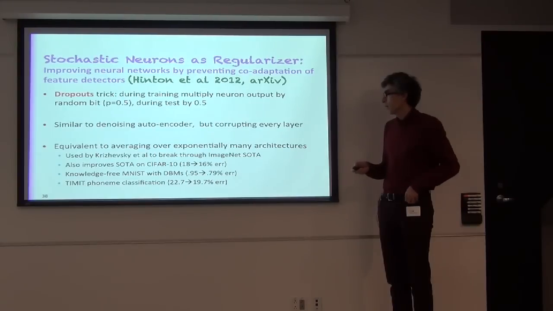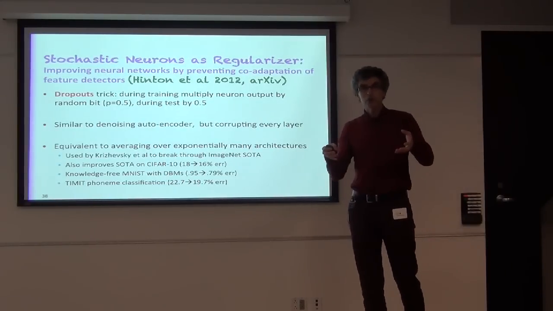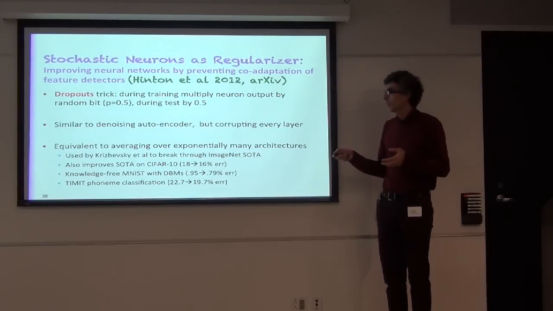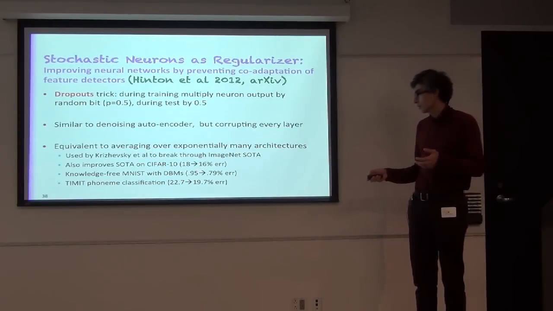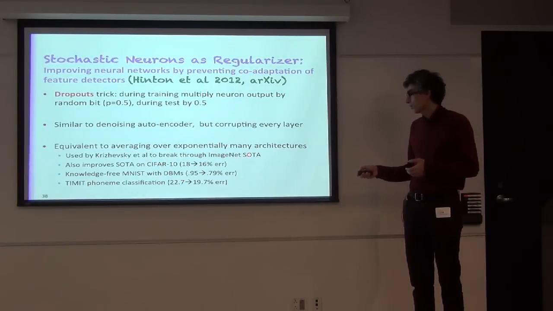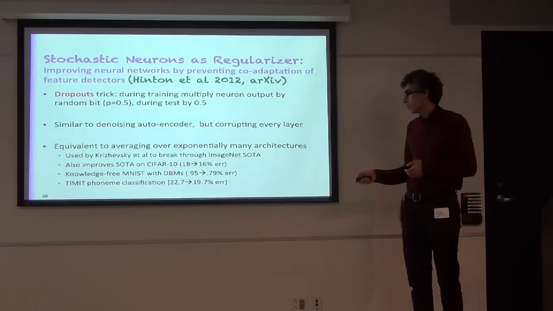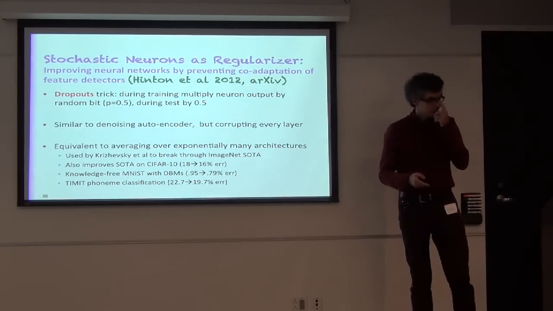This is actually similar to the denoising autoencoder I was talking about earlier, where we introduce corruption noise in the input. But here you do it at every layer. And somehow this very simple trick helps a lot in many contexts. They've tested it on different benchmarks. These are 3 image data sets and also on speech. And in all cases, they've seen improvements.